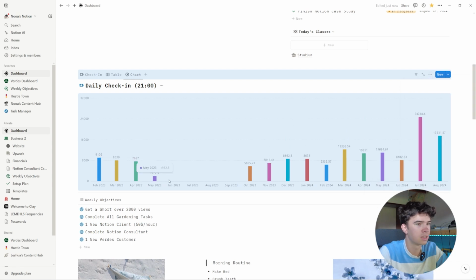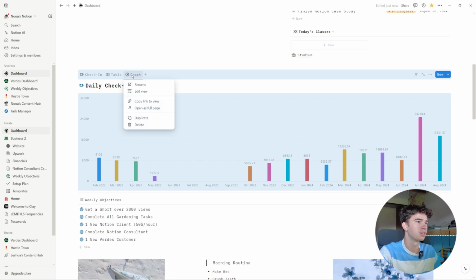So now you're seeing this data. You can see how many steps I've been taking on average this month. You can see in July and August it's really exploded because I've been working, and that's a really physical job, so I walk around for hours a day. And this is just so much fun. You can really see what you've been up to and how much you've been moving, and it's such a blast. It's so fun to mess around with these charts.